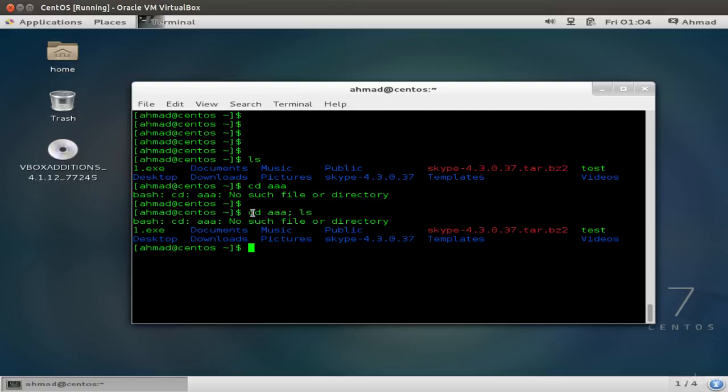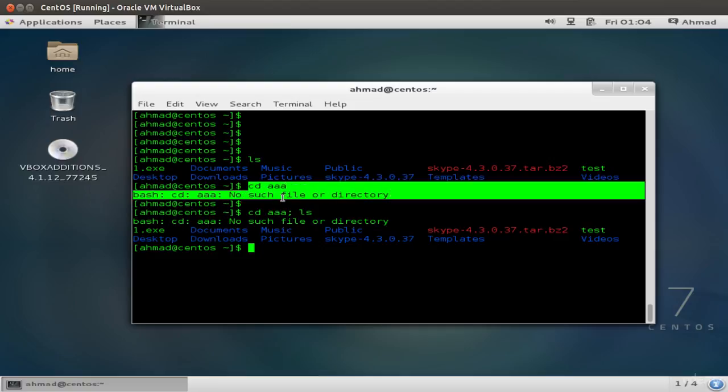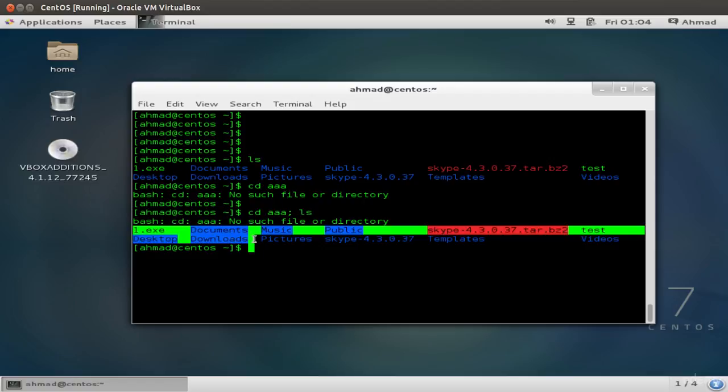It will first execute this command, whatever the output of this is, and afterwards it will execute the next command, which is ls in this case. So for the result of the first command, cd aaa, we can see that since it's a non-existent directory, it is giving us an error, no such file or directory, and afterwards it has executed the ls command, which is over here.